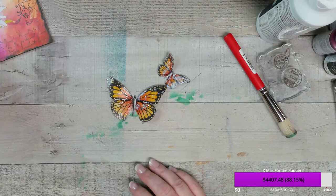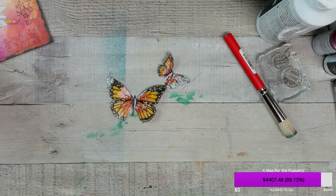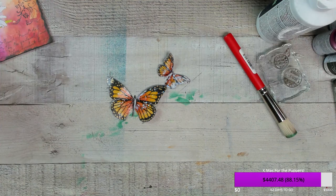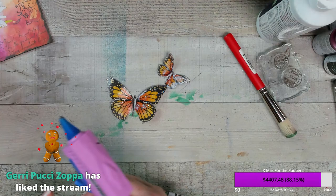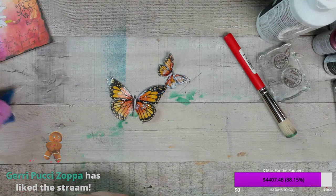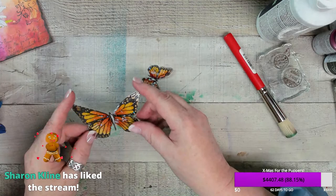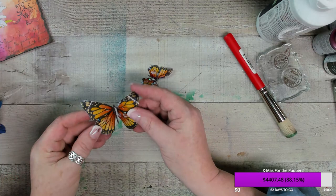And while it's drying, I'm going to plug in my glue gun. Now, I'm using a glue gun for this for a couple of reasons. One, I don't have to hold the butterfly in place for too long, waiting for glue to dry. I got myself this handy dandy glue gun. Inexpensive one. Comes in a nice little carry case. Came with a whole whack of glue sticks. So that is the one I'm using. So this is drying pretty quickly. And I'm just going to, again, sort of reshape my wings a little bit.